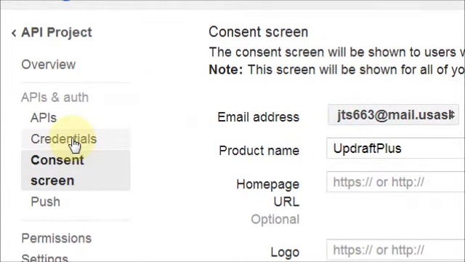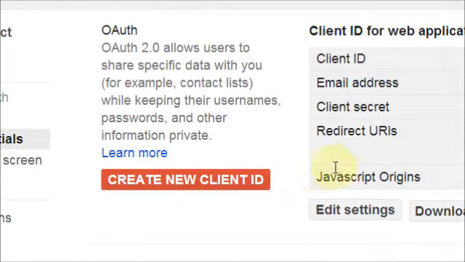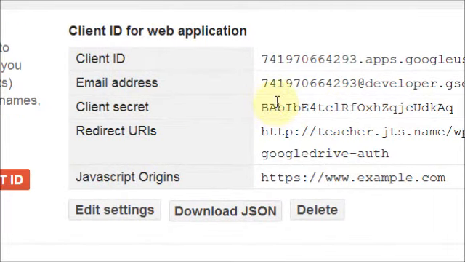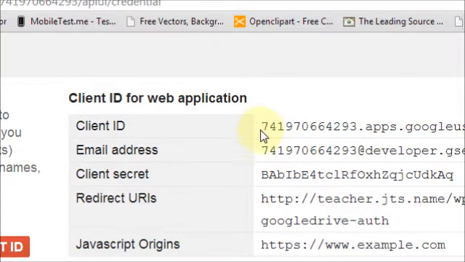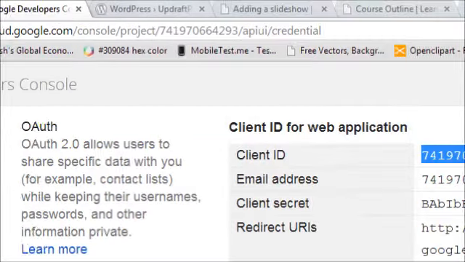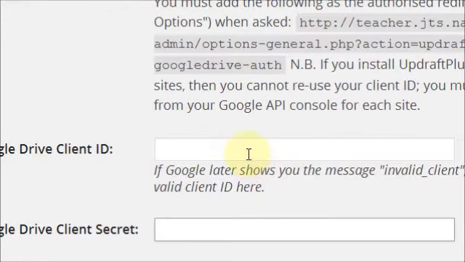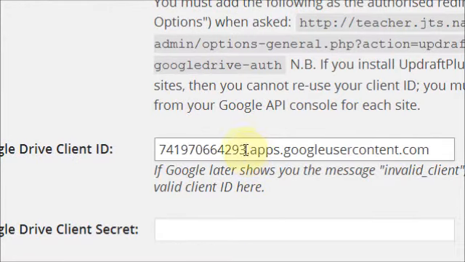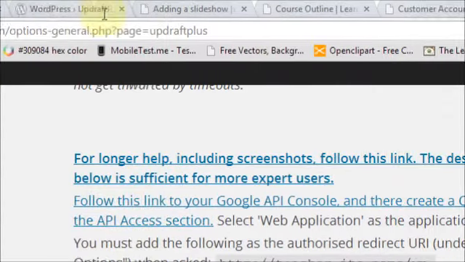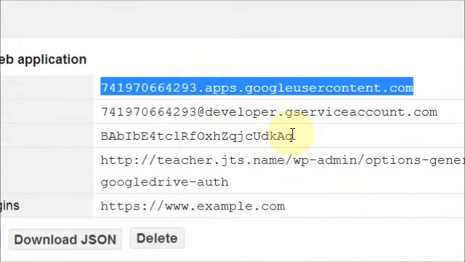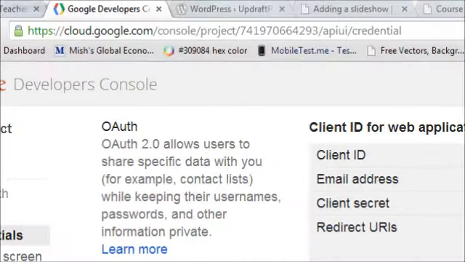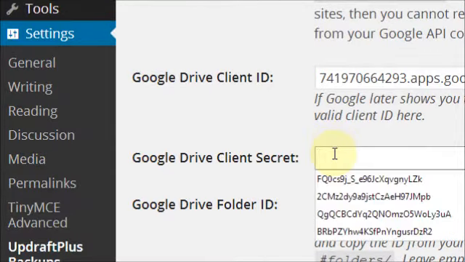And let's go back to our credentials and this client ID information. We want to enter that information back into our plugin settings configuration there. So we need the client ID, so do a Control C, go back, and where it says client ID, just put that in there, Control V, and the Drive client secret number, let's go here and get that, do a Control C and go back and put that in there.